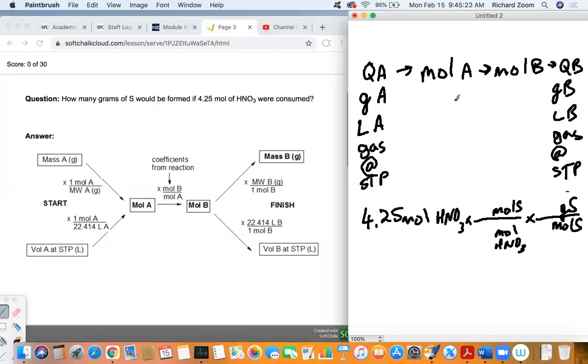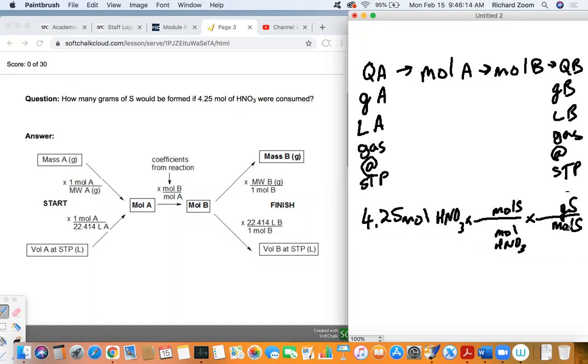Now, one thing about this flowchart, and this is really the one thing I want you to take note of here. If this is moles of HNO3, this is moles of S, this is grams of S, you can see that everything you want at each step is always going to be on the top line of your dimensional analysis. Moles HNO3, moles of S, grams of S. All of that will always be on top. And if you know that, then you always know what goes on the bottom, because whatever goes on the bottom in the next step is there to cancel whatever you put on the top in the previous step. So you've already got a blueprint here for exactly what goes on the top line of your dimensional analysis. And because you know what goes on the top line, then you know what goes on the bottom line. I hope that's clear to everybody.